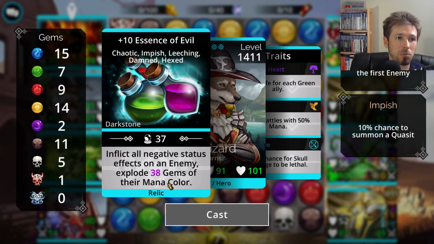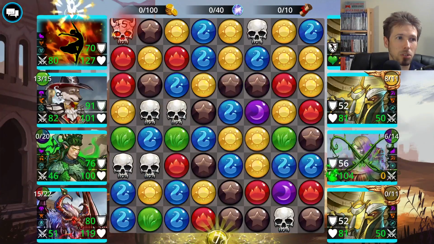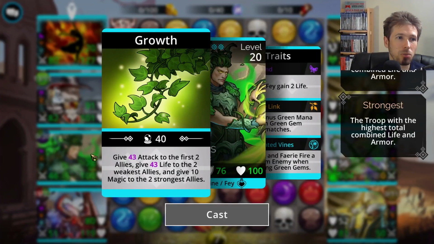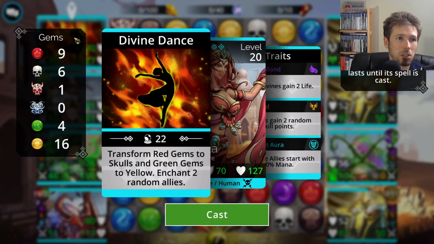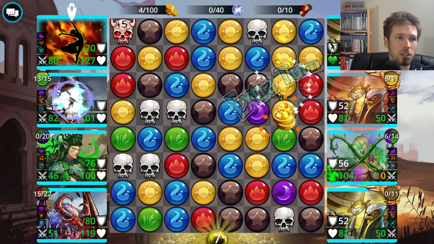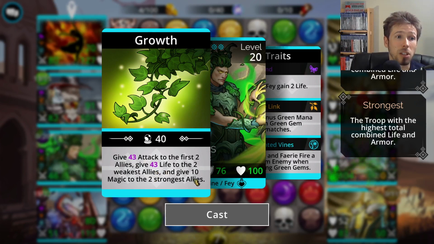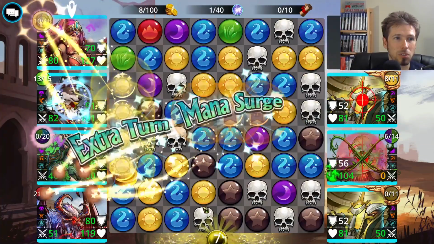And let's see. This magic is 38. This is 30. I don't know what it's going to do. But it does give attack to these two. I think it gave magic to the hero and itself. Which, giving 10 magic to itself, it just increased the amount of attack and life that it can give. That's devastating. Okay, what do I do here? I guess I'll just do this.